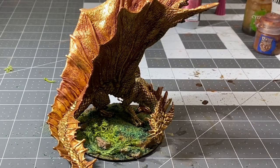All right, I am ready to declare him finished. The young gold dragon. Second dragon on the channel, following up the young copper.